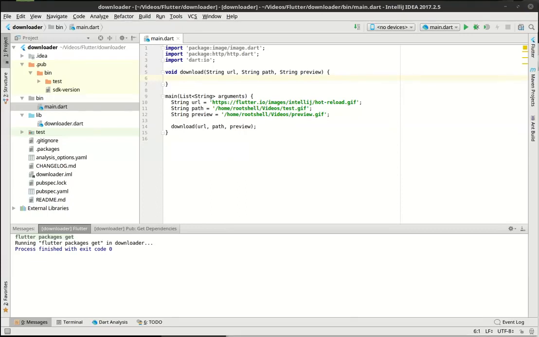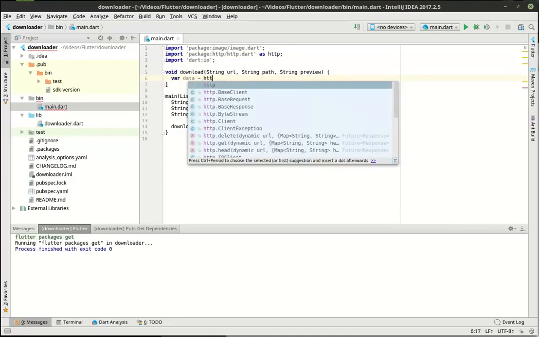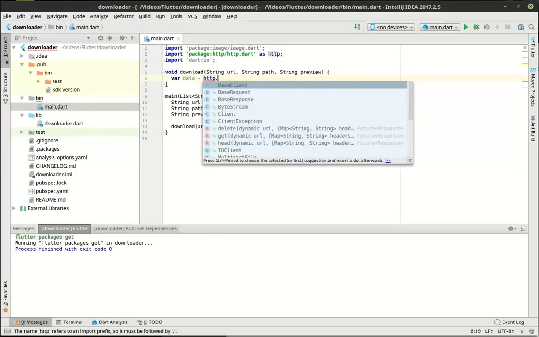All right, so a lot of typing so far. Not really. Let's actually make the magic happen, as they say. Yeah, I missed a step. That's why that's not working. We want to do this as HTTP. So if you're wondering what I'm doing here, we want to use the image package, but we don't want to import it as a variable. We just want to actually use it. Whereas the HTTP package, we want to import and create a variable. I'm just showing two different ways of doing this. That way we can just call HTTP dot, and bang, we've got an instance of that variable already.